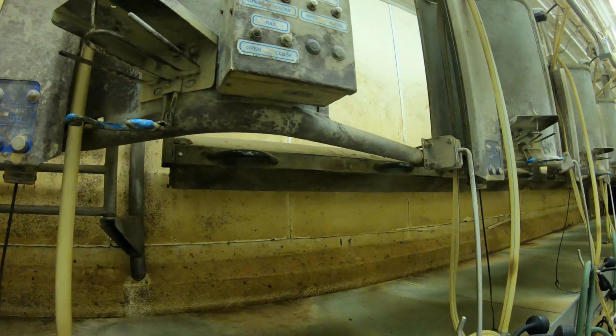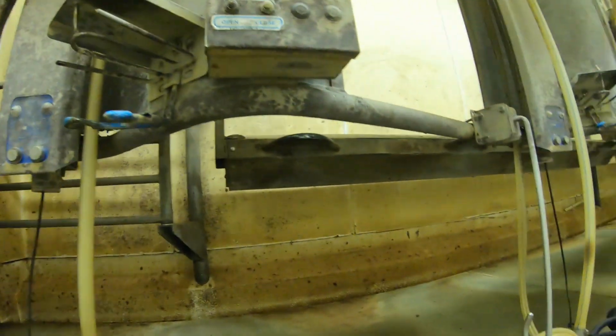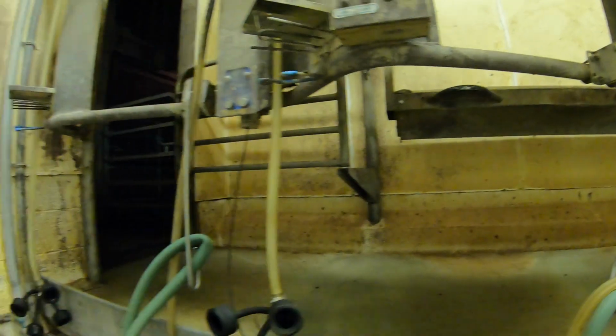Next up, get the rail set up and open. Well, the entrance gate's already open. We're gonna go get cows now. This is a one-sided 8 herringbone parlor, so 8 cows max.